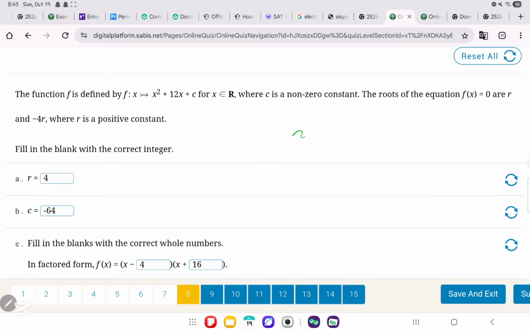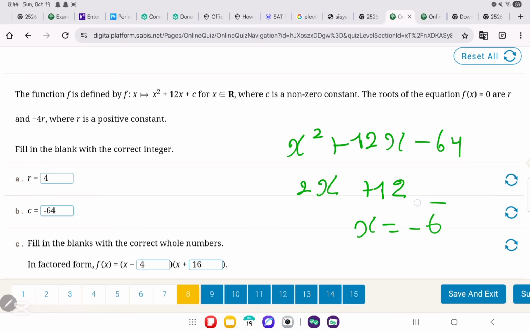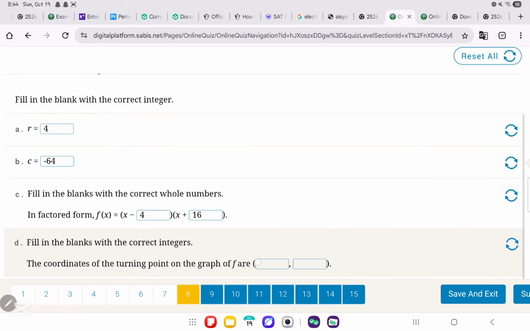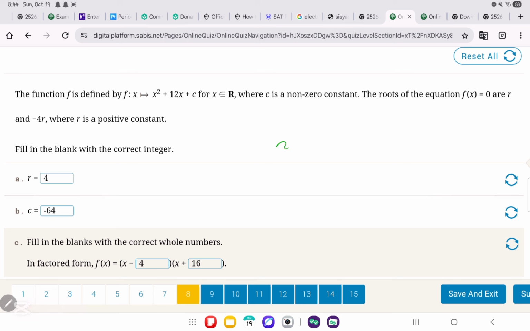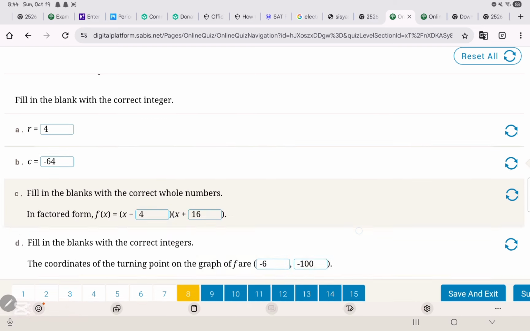It's x squared plus 12x minus 64. So take the first derivative, 2x plus 12, that means x is what? X is minus 6. There's only one value for x, that means this is the turning point, minus 6. Now, how do we find its y? We need to substitute it in the original equation, so x squared plus 12x minus 64. We said that x was minus 6, so we will substitute it with minus 6. So it's gonna be minus 100. So very simply, the answer over here is minus 100. We'll move on to question number 9.